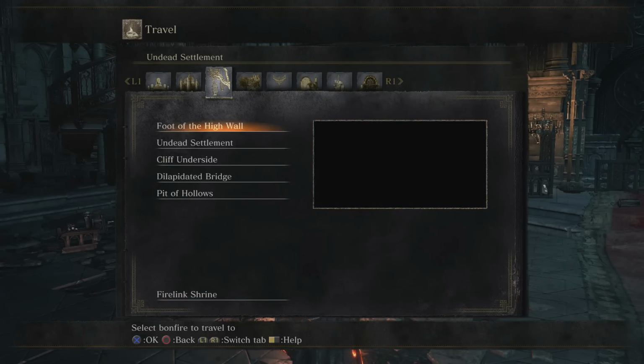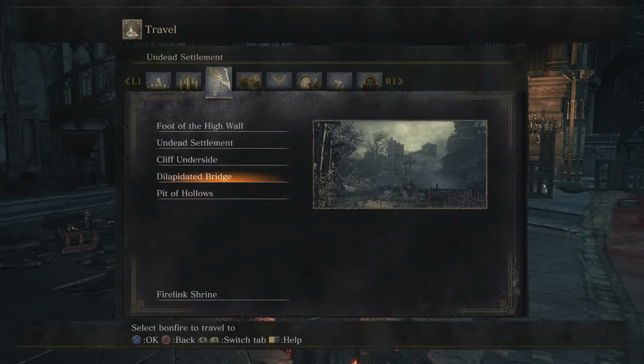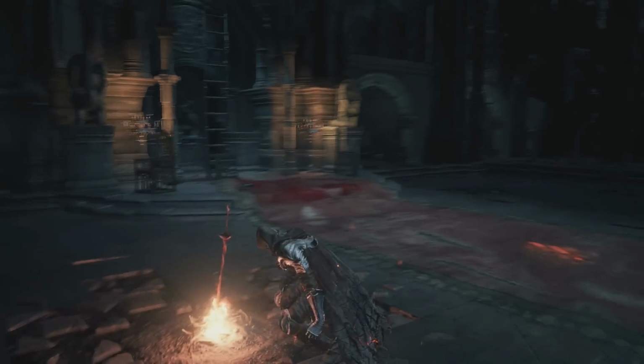All right, now, where we need to go is going to be the Undead Settlement. Because we're going to go back to the tree, basically. And then we should be able to be summoned into that one girl's world, the Darkmoon Blade girl, and help her again. So, let's go here. Yeah, buddy.